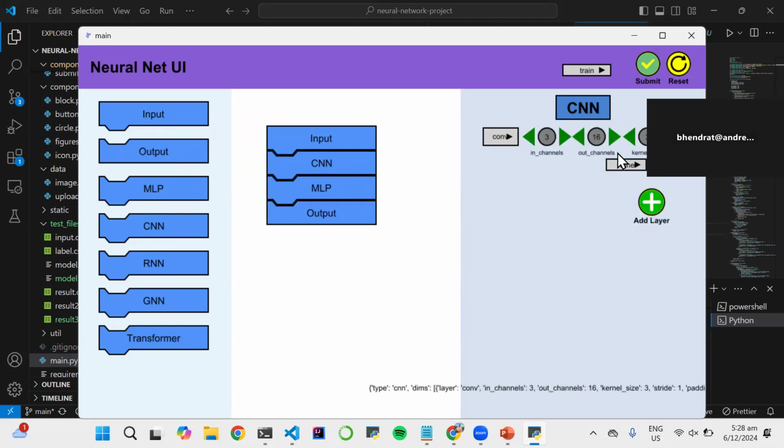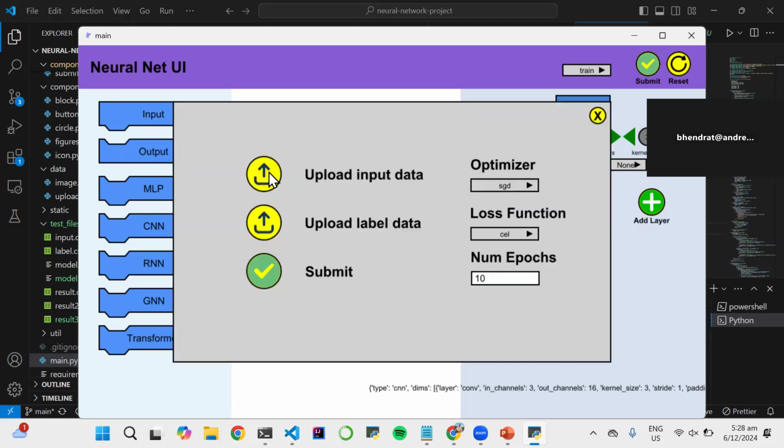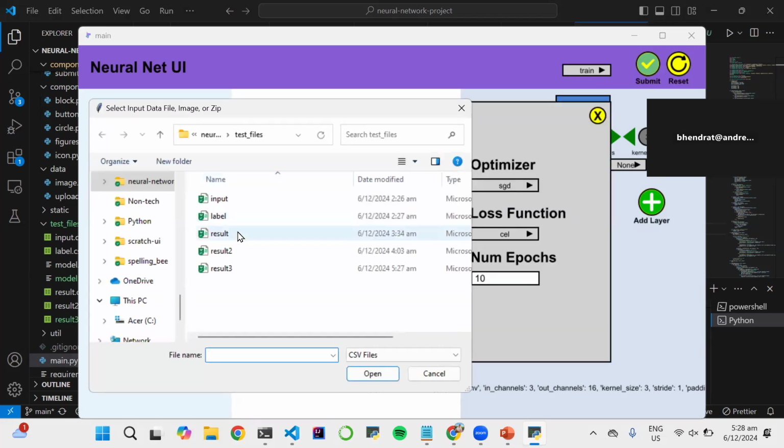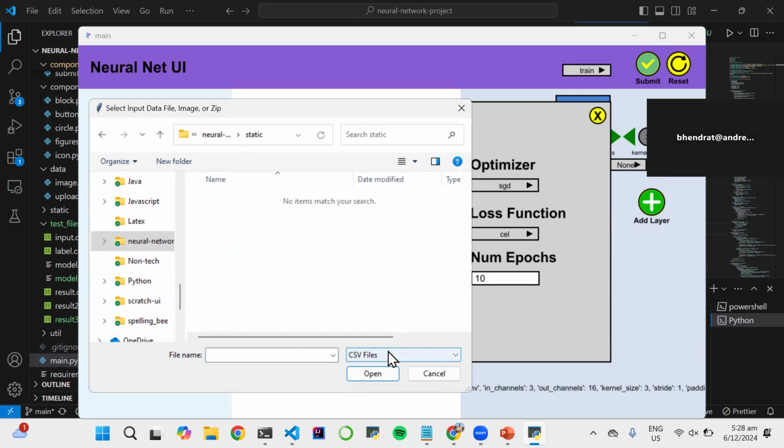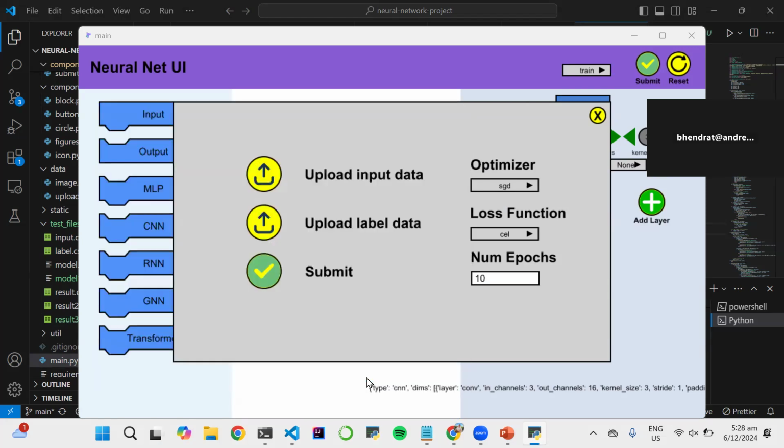Obviously, in your CNNs, you can change the number of parameters as such. You upload your input data, which can be an image, and that gets transformed into a tensor. For example, I can upload an add.png file and it gets uploaded again, and the same thing can be done over again. So that is my project as a whole, and thank you very much.